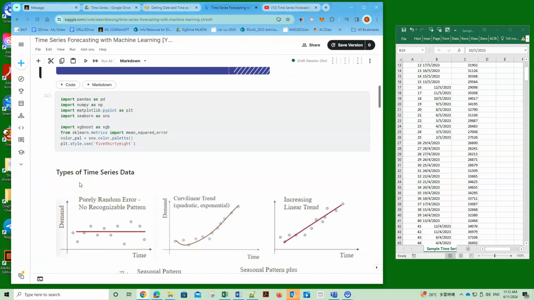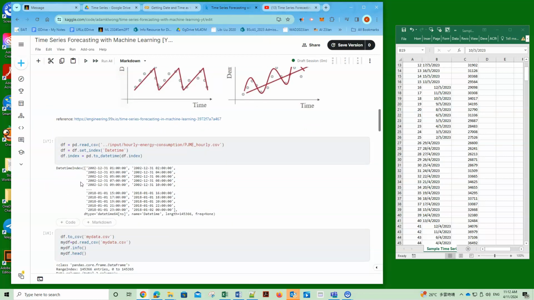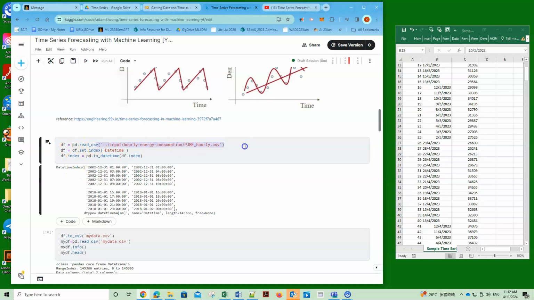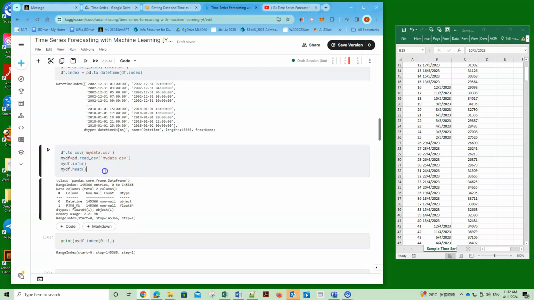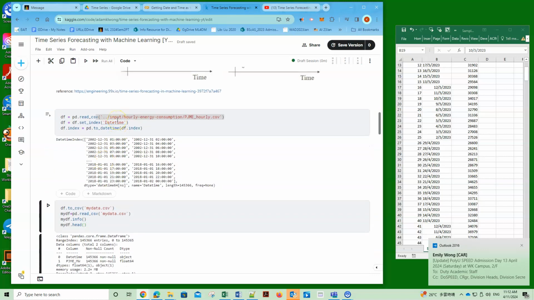So he's going to explain his code to you. Now that we have finished loading the data, the data is shown here. Then you can take a look at the data itself. You may ask, what does this data look like?